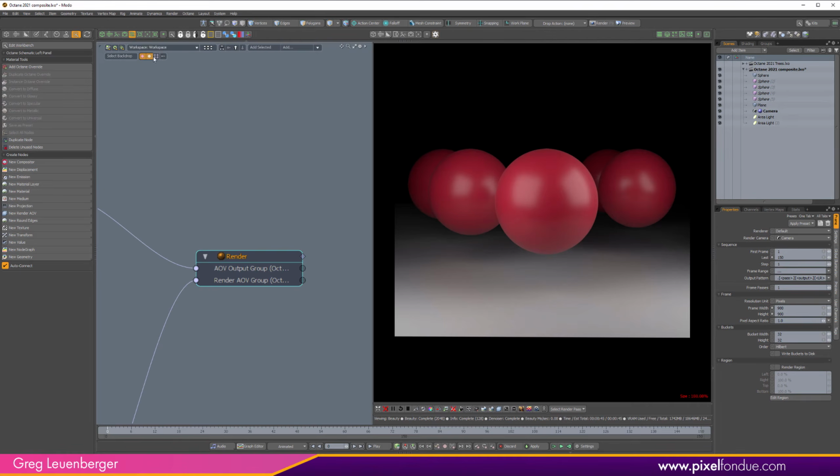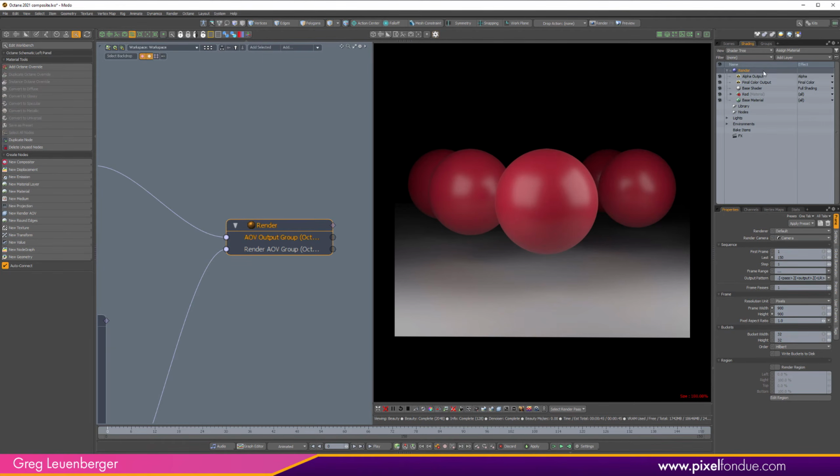And if you look at my schematic, and first of all, I'll do a whole other video on this because it deserves its own video, but just as a base layer, what you can do is, I've got these two different channels now in my render items. This is how it works in MODO. It'll be different in other programs, slightly different, but I've got my render AOV groups, which are my passes, and I've got my AOV output group, which is an ability to composite all these passes together in real time, which is kind of trippy because it's all rendering in real time.